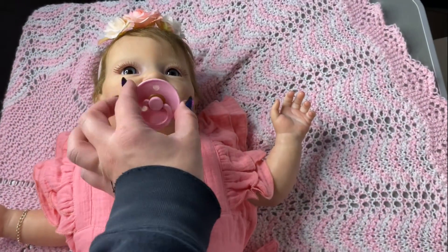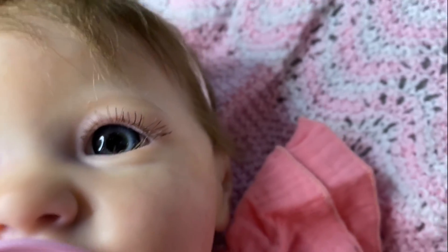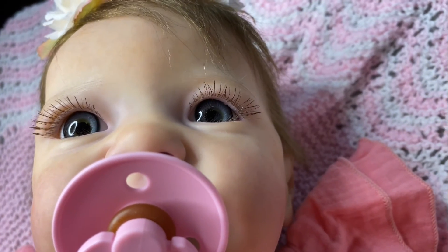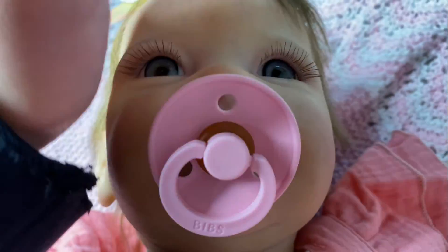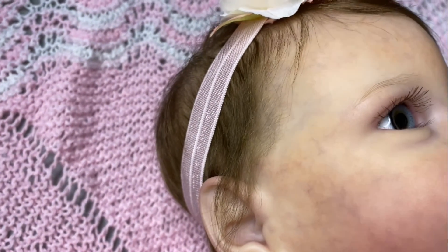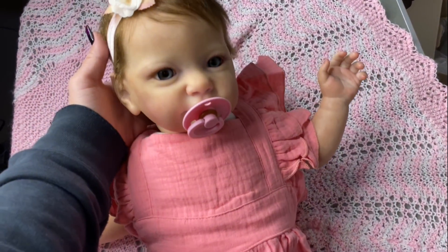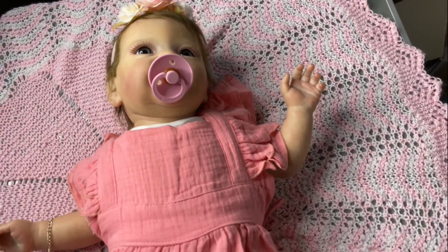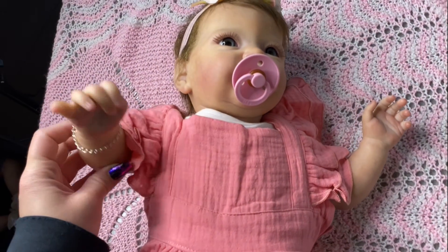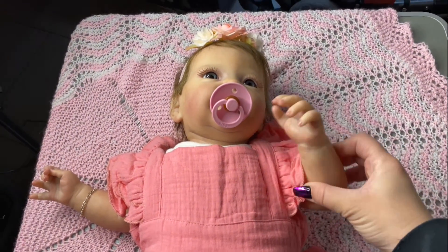I hope that you guys enjoyed this video. I think she is going to be so cute - I'm a little unsure of her eyelashes, let me know what you guys think about them, they're just very thick. They're not the same material as the hair, which is a little strange. I don't know if you can see how soft her hair is but it is oh my gosh beautiful. Thank you so much for watching - if you want to see more like it, make sure that you like this video. Bye guys!